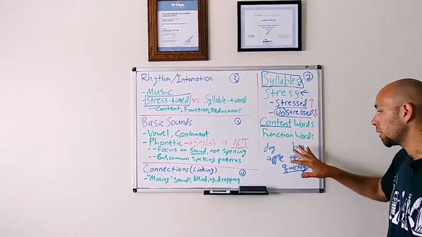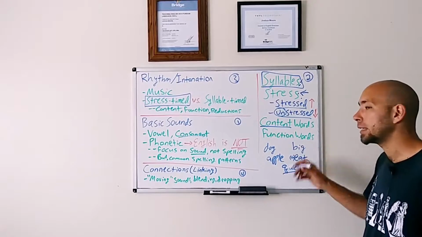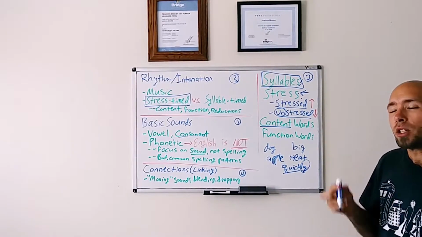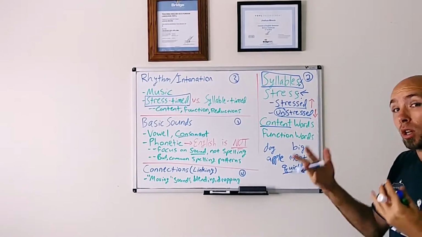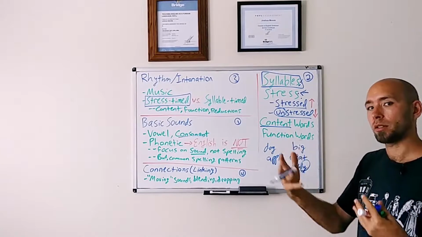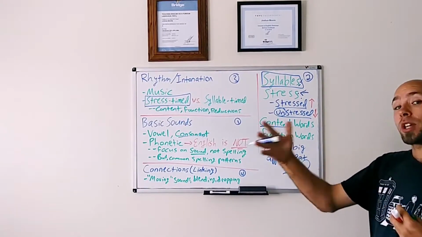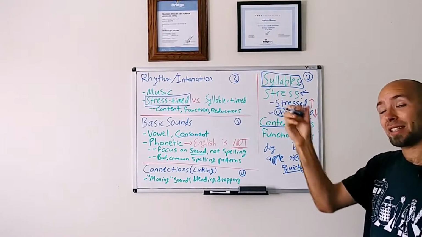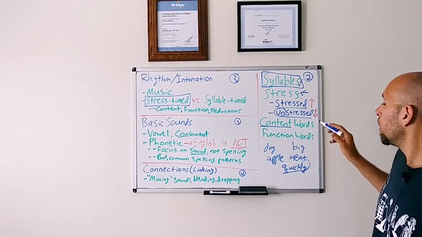These words are all content words. Why? Because they tell us the content of the sentence. Don't think of them as important words, although they usually are very important because they tell us the content. But sometimes the other types of words, like prepositions or the articles the and a, sometimes those can be very important depending on the context.